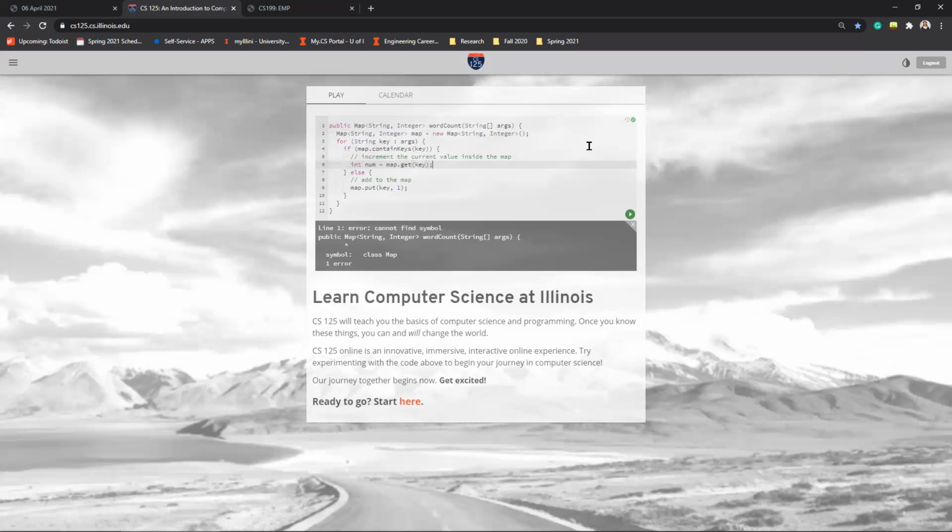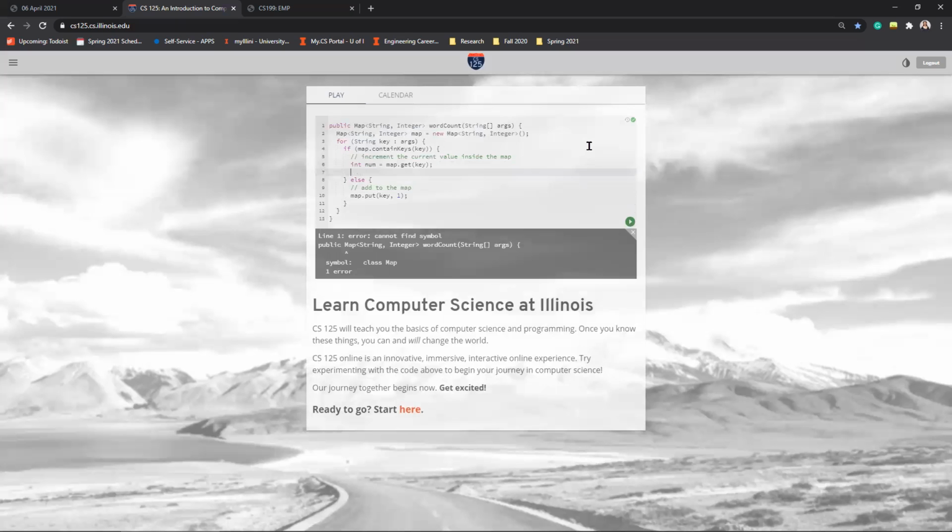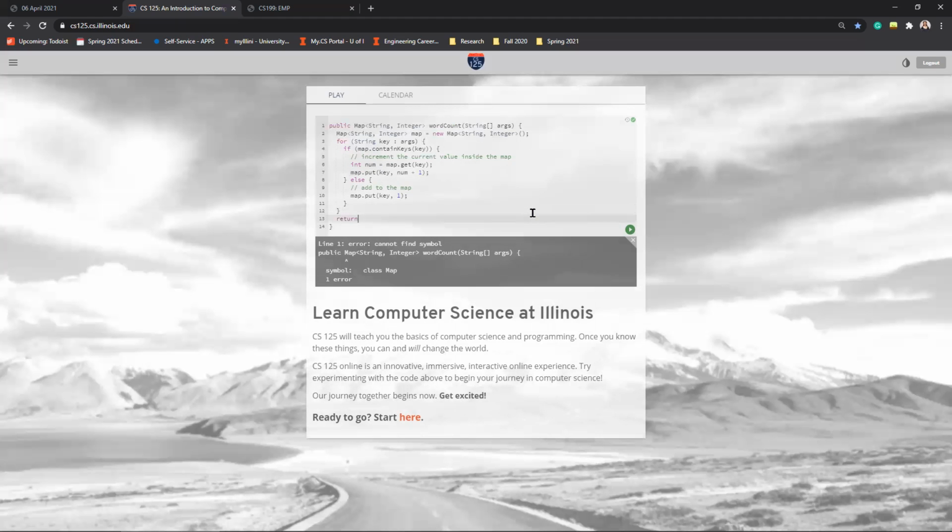The get will return the value of that key, and then you can do map.put, put the key in there, and now you just do num plus 1, because you want to increment by 1, since now you're looking at another instance of that key inside of your original strings array. And then you can just return your map.